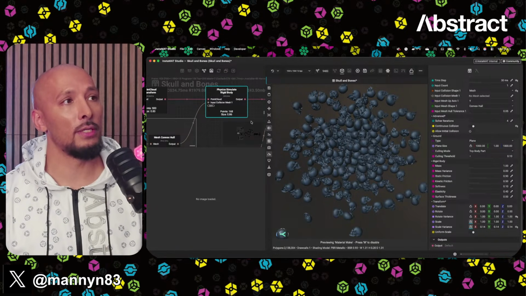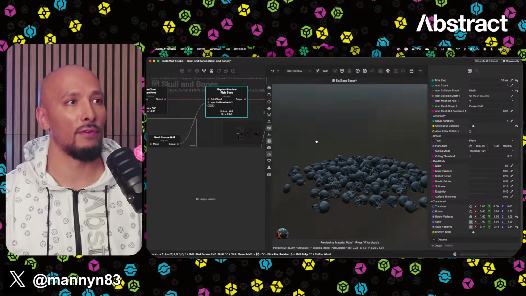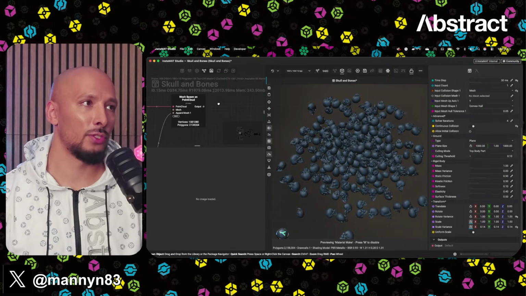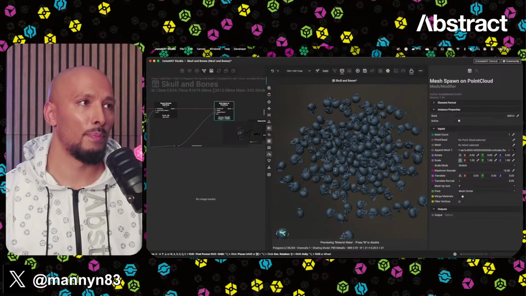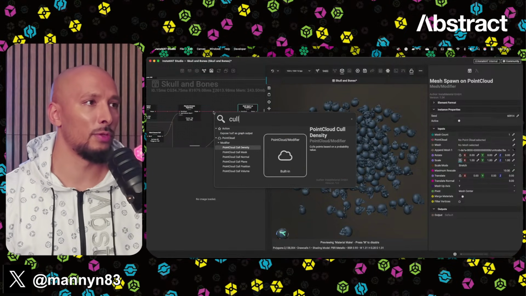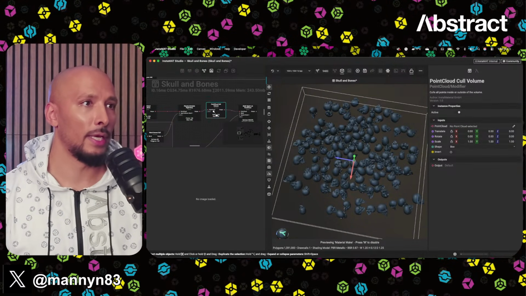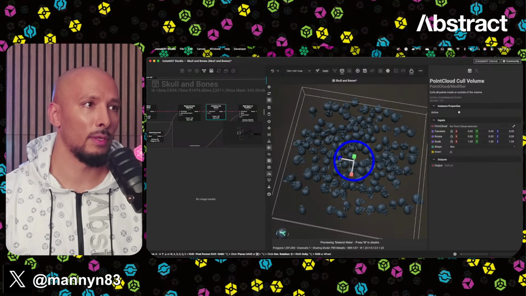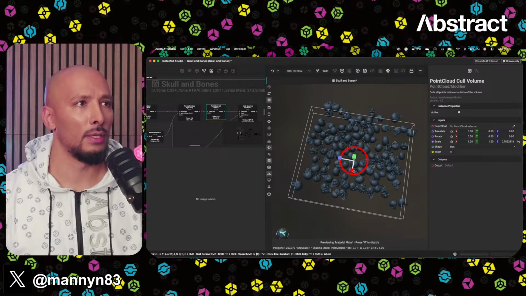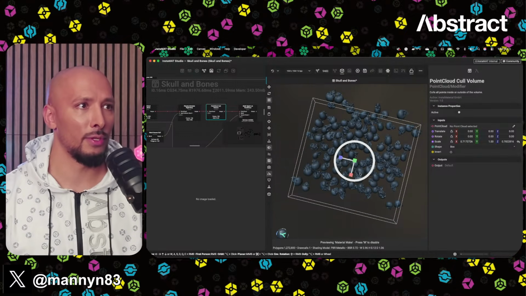Yeah, I mean, it really depends how many we want to have on our material, but we can always tweak it. So let's just use those guys. But I think we should thin out our scatter here a bit. So I'll use the cull volume again to make it a bit smaller, so it's more rectangular. So it works better as a material.